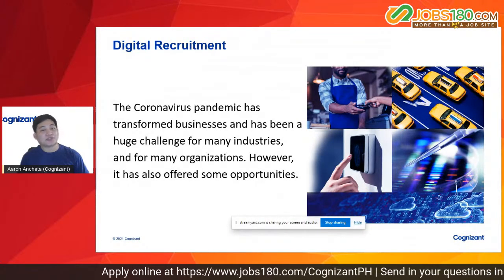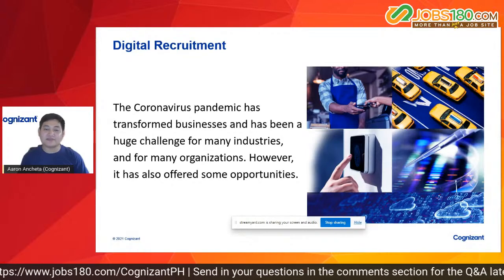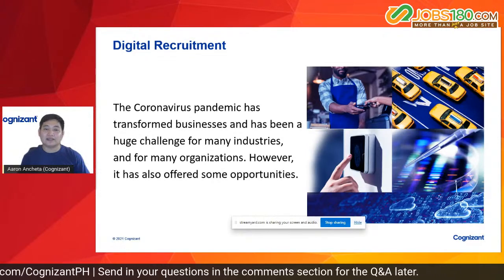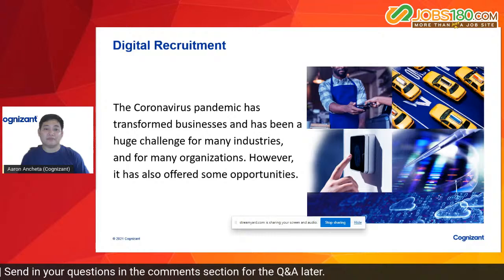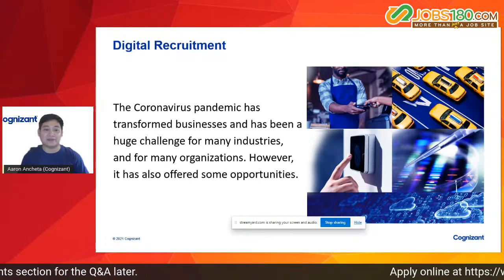Social distancing is crucial to curbing the spread of COVID-19. This is very important in terms of doing a preventive measure, and it has transformed a lot of businesses around the world.